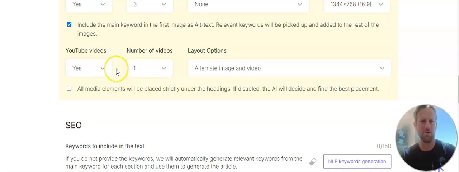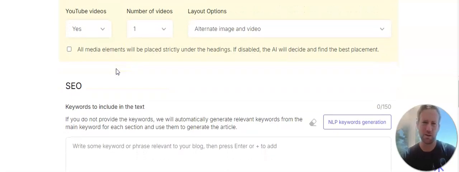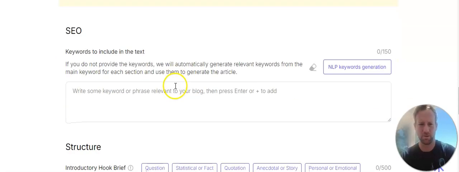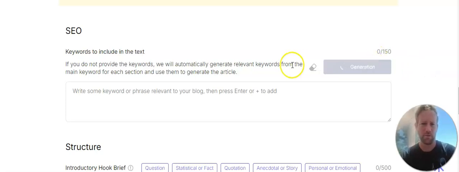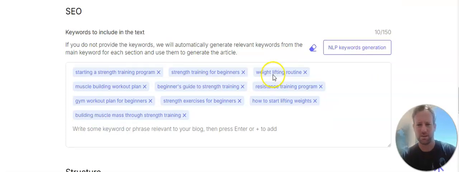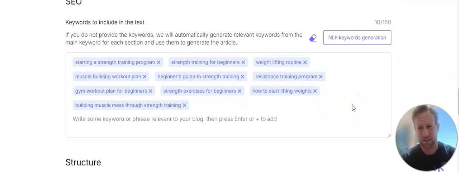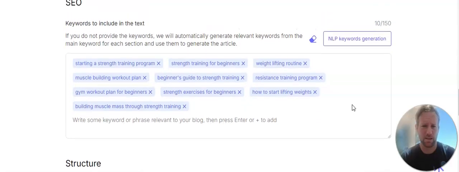For the alt text, YouTube videos, yes, it can be hit or miss as well, but you never know. Sometimes they'll include a video that's relevant, and YouTube videos can help UX. People stay on the page and engage with your content more. For the keywords to include, you can start out with this. This is going to give you the NLP, the natural language processing keywords, which is really what Google relies on heavily when it comes to weighting keywords and ranking keywords and so forth. You can also add to this list. So if you did keyword research and you looked at a competitor website and you saw they were ranking for a bunch of additional keywords on that post, it's a good idea to include them here.